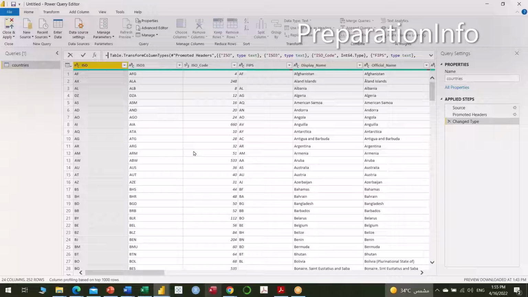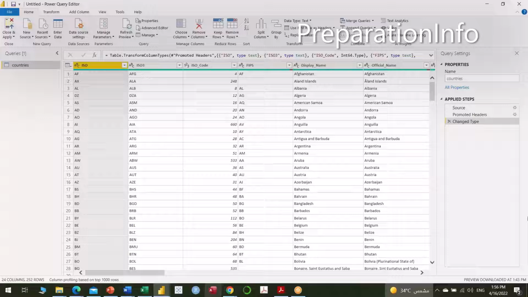M for mango, M query, yes. So what is written in this is M query language formulas. You don't need to learn this language. Excel keeps doing it by itself, but if you do get some familiarity with it, that's good. But you don't need to understand this code. Excel does it for you. Sorry, Power Query does it for you.